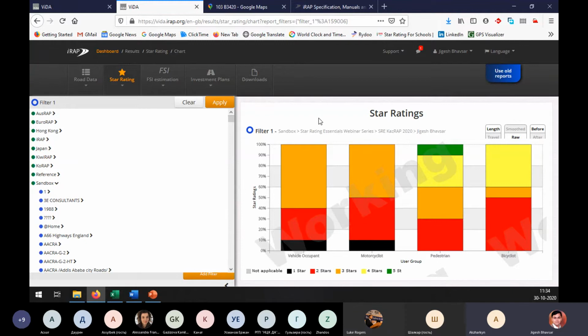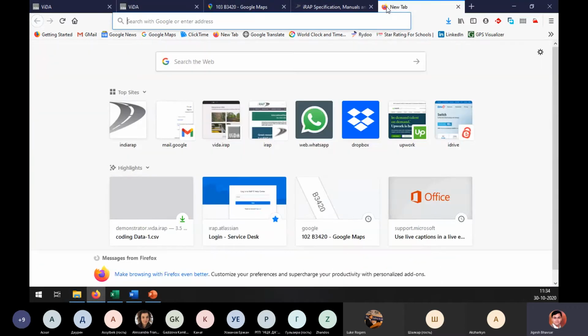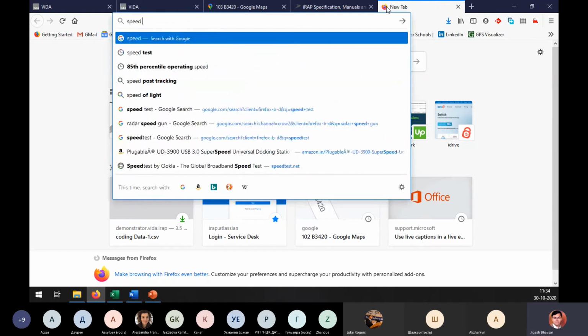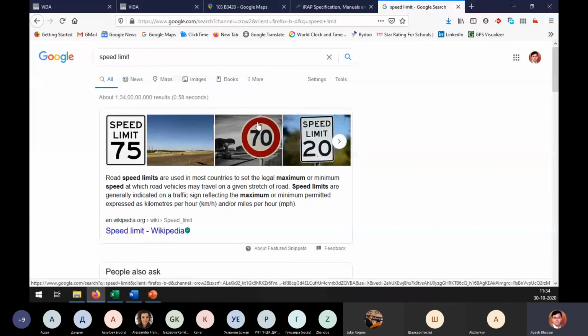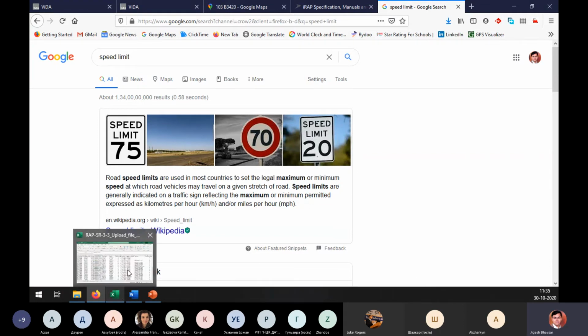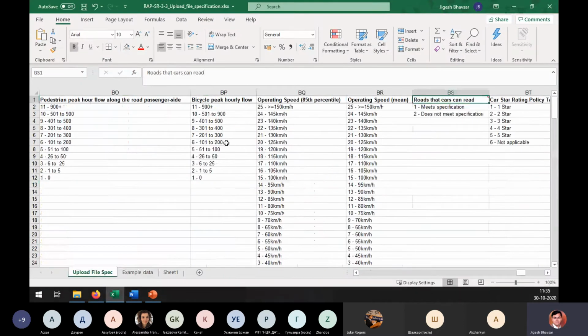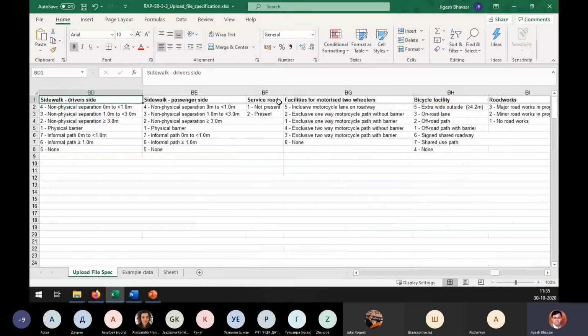Yeah, we had more discussion on this in the previous support webinar. So speed limit is the posted speed limit. So you'll find what you mentioned, on highways you have 110 or like that. That's the sign posted on the road, and when you do data coding, you have to input this as the posted speed limit sign or the speed limit. So here I'll just show you that you will find speed limit.